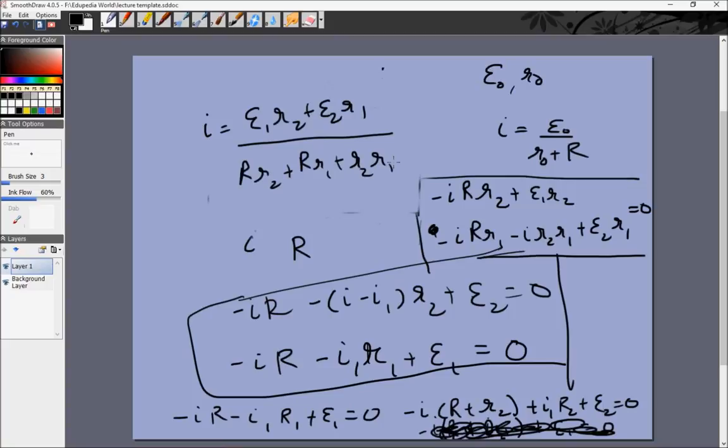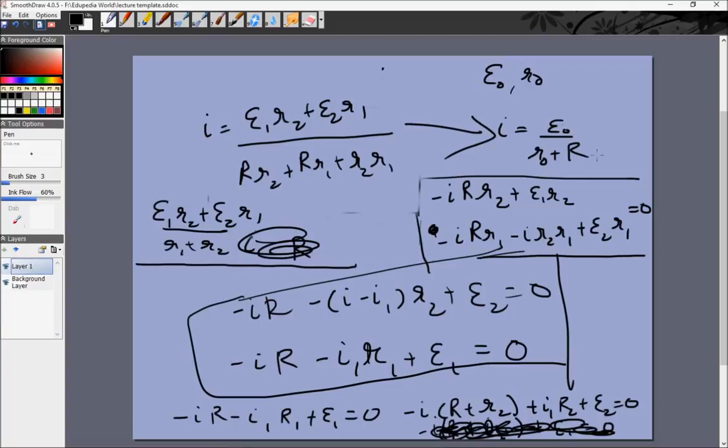Now from right now the physics of the question is over. Now we just need to apply a little bit of mathematics, and I'll just tell you how it's done because to explain how it's done I don't even understand exactly how I would explain it to you. This next step comes from mathematical intuition, but we need to write this as something like this. So what we'll do is divide both these sides by R1 plus R2, and we can see that I is equal to (E1 R2 plus E2 R1) by (R1 plus R2), divided by, now we'll divide this by R1 plus R2 as well.